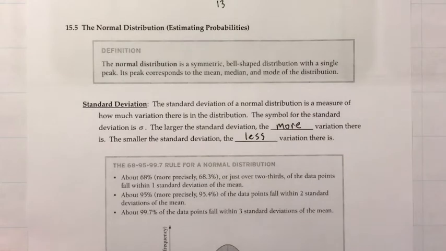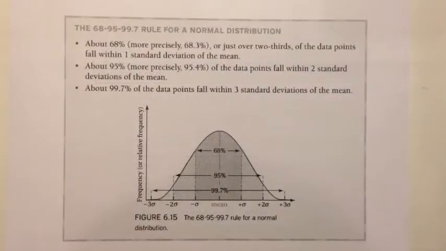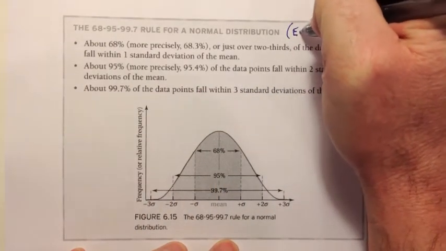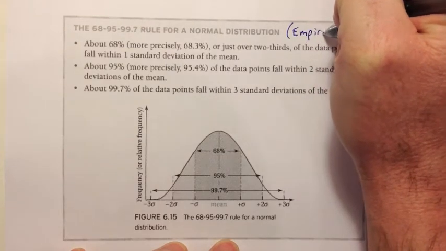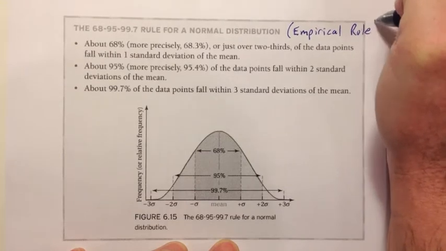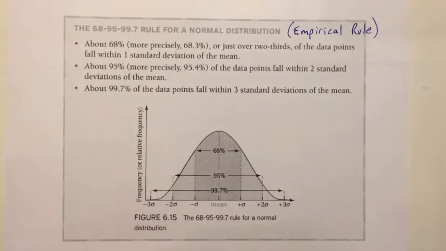All right, and also in section 14.2, we discussed the empirical rule a little bit, and now we're going to look at that specifically for normal distributions. The empirical rule is also known as the 68, 95, 99.7 rule for the normal distribution, and that's the way they're referring to it here. But that is commonly known as the empirical rule, so I'll write that name on the side as well. We use those interchangeably, the empirical rule and the 68, 95, 99.7 rule.